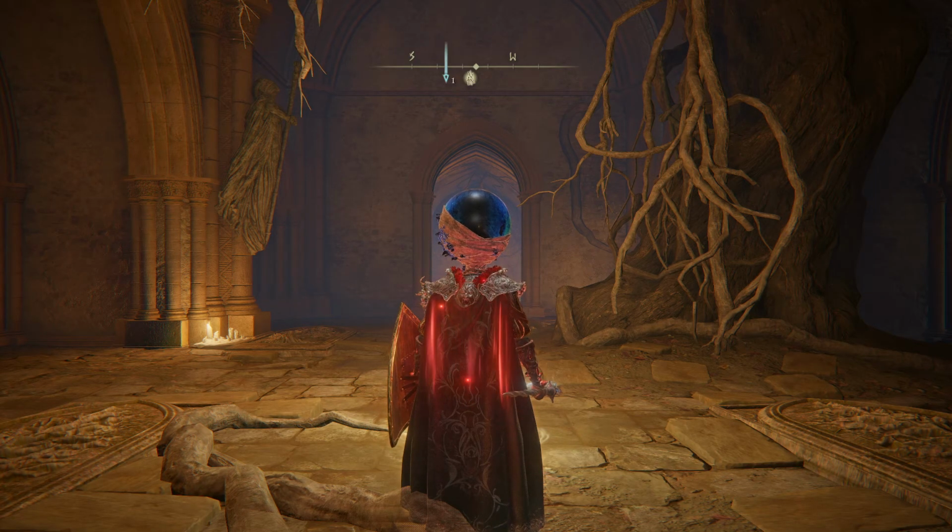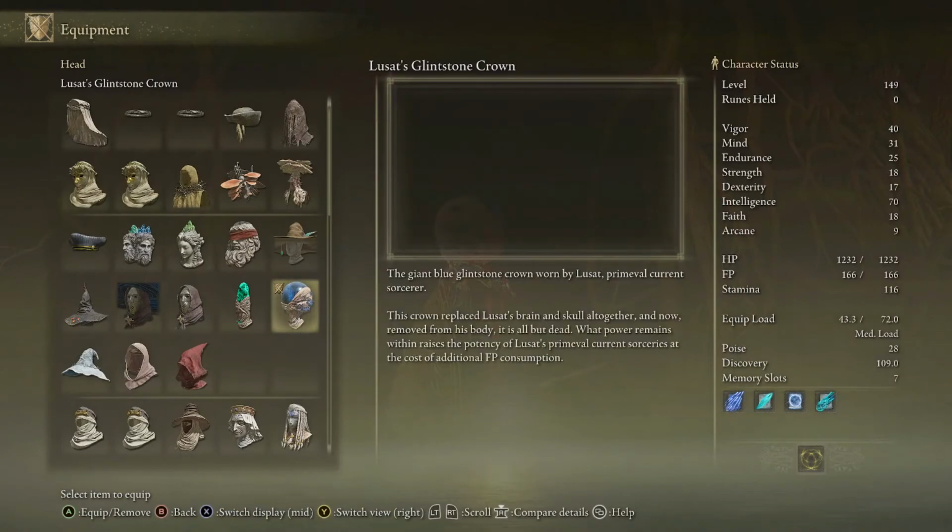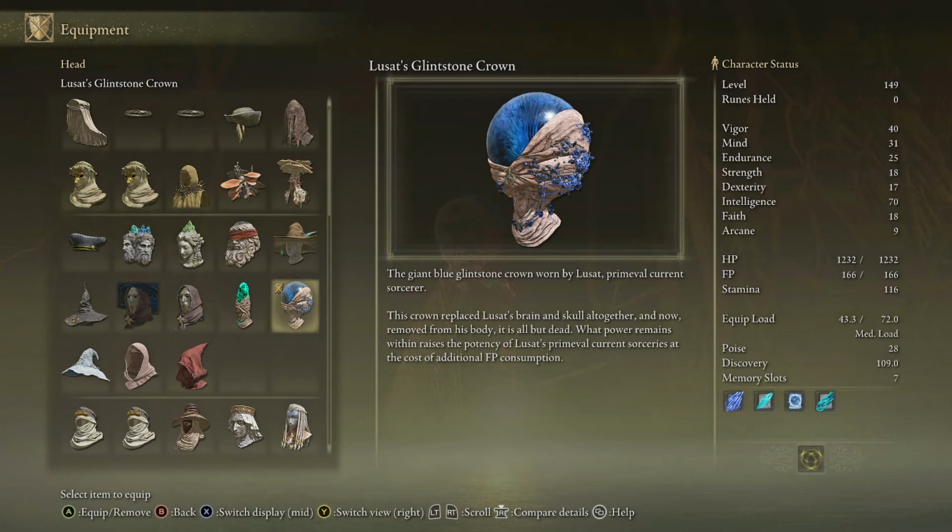I mean, I feel like Star's Rune is probably the best, because it's the legendary one. Okay, hold on. What does the helm say? Raises the potency of Lusat's primeval current sorceries. But not primeval sorceries, because that includes Comet Azure. So the only other primeval ones are Founding Rain of Stars and Stars of Ruin. We don't want Founding Rain of Stars, because that's pretty dog shit, I think. Although, I mean, maybe.